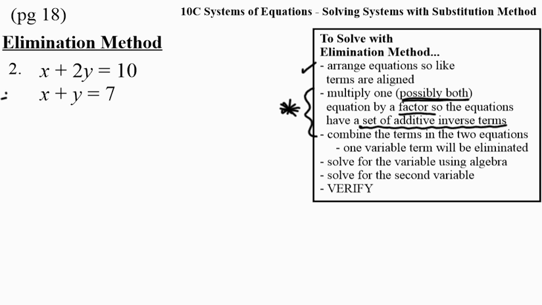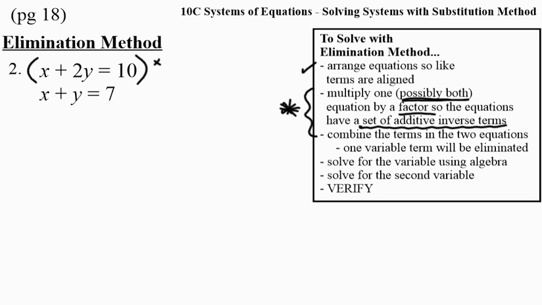I need to have my x's as additive inverses to each other, positive, negative, same term. I need to have my y's as additive inverses to each other, same number but different signs. Now remember, when everything in an equation gets multiplied by a factor, the equation stays equivalent. It just gives us different values. So that's where we have to look. What could we multiply an equation by to create an additive inverse? Well, there's 2 possibilities here.